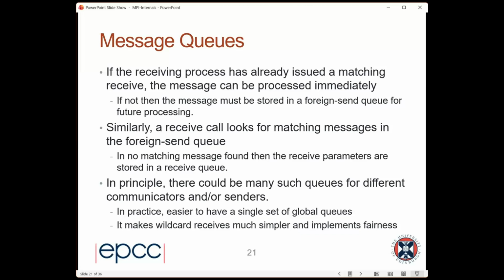And on ARCHER2, you sometimes get, if people write programs where they send lots and lots of messages and the receives don't keep up, once you get to a few thousand messages coming in that haven't been received, there's an internal error. And MPI says something like, I can't cope. I don't have enough room to buffer all these things. But that doesn't often happen in correct programs, but it can happen.